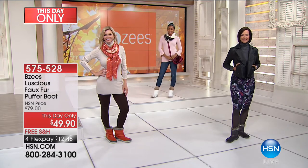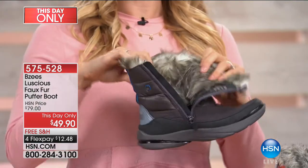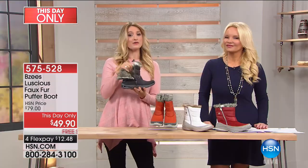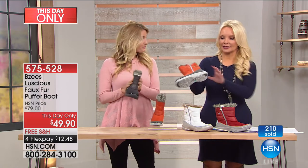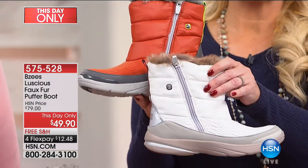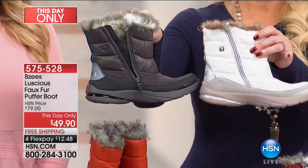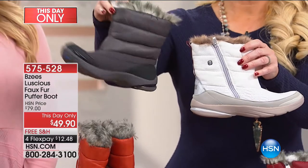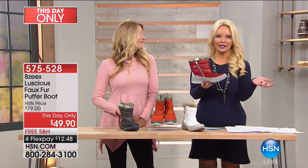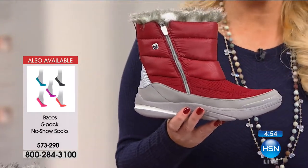They're so functional and for all the different styles — whether you're wearing them with blue jeans and a cute little sock popping out, or with leggings and a big chunky sweater in a ski area, or you just want to grab a coffee and feel like it's fall and winter. This is the shoe to do it with in style. The rust is the most limited — that's truly a dark orange color. The white is the most popular, followed by our beautiful gray. So those are your two neutrals. The gray is going to be the next to sell out. And then we've got the red, which is a great color this time of year — you can wear it back with denim, navy, khaki, pretty much anything.